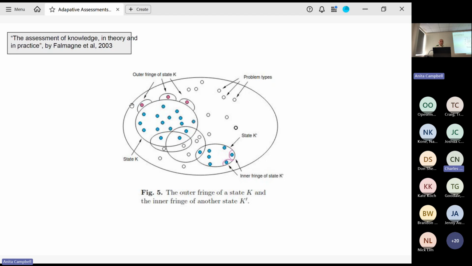The original point of ALEKS wasn't actually to do these assessments for things like placing into university courses. It was more to be a learning companion that works alongside the student. And it was only later that people realized that this assessment mechanism itself has a lot of applications outside of being used as a primer, basically, for a personalized learning tool.